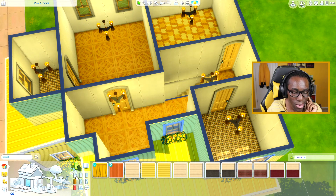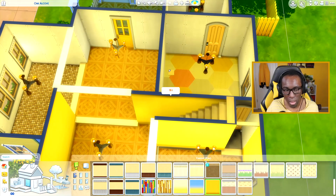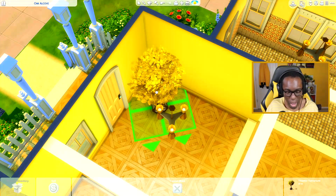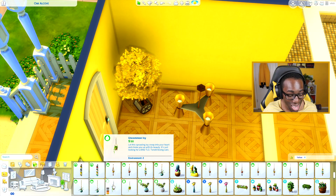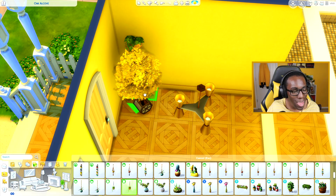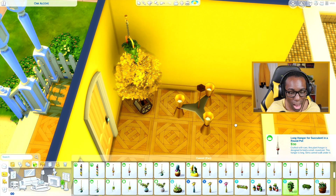For the walls on the inside, this is where it gets ugly, I think. Actually, you know what? I stand corrected — this looks pretty good. I don't hate it! A splash of yellow never hurt nobody. And we have hanging plants from Paranormal — I'm absolutely living for this entire build. Since the last couple of color builds I've done, we've gotten more items and different swatches, and it's been a literal dream.